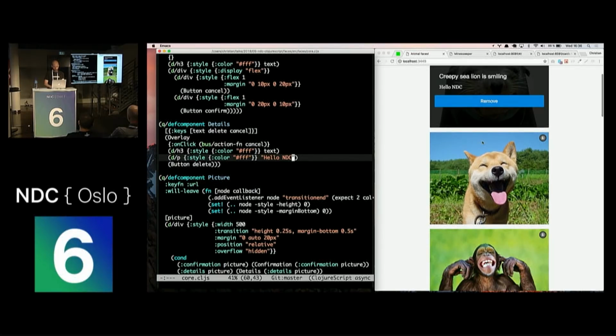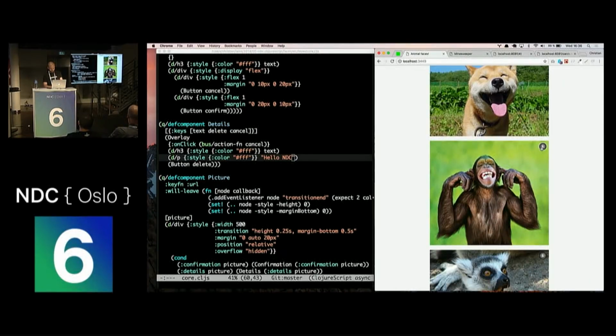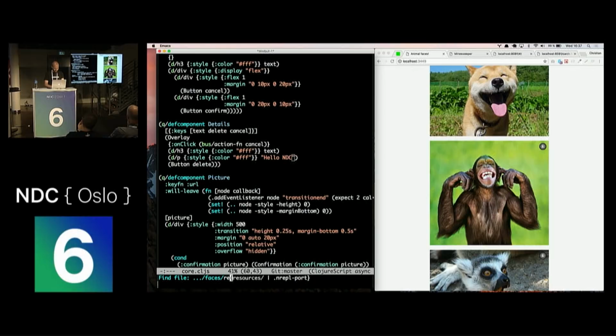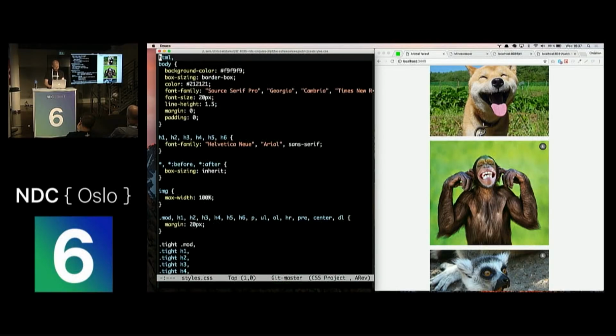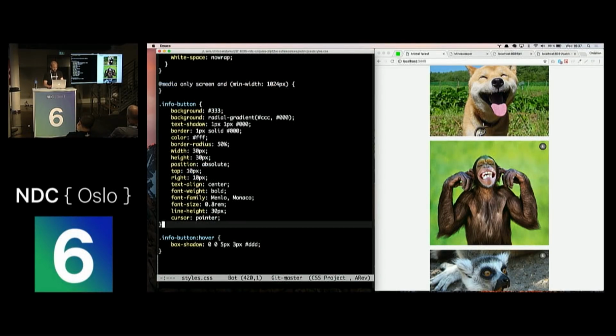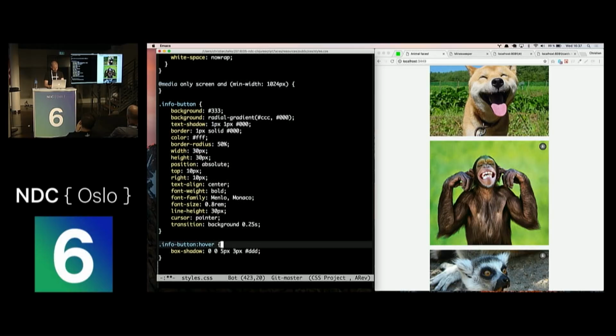So this is very cool for the code, obviously. It's also used for CSS. You can see that many of my components are using inline styles here, but some are not. If you can see the eye in the corner of the image here, if I wanted to change that, I could find the CSS file that this application uses. And then there's a button down here. I want to add a transition to the button for the background, give it a little bit of a swoosh effect.